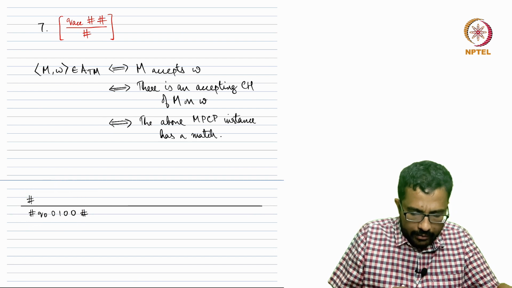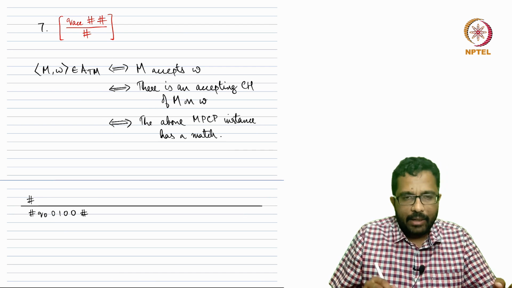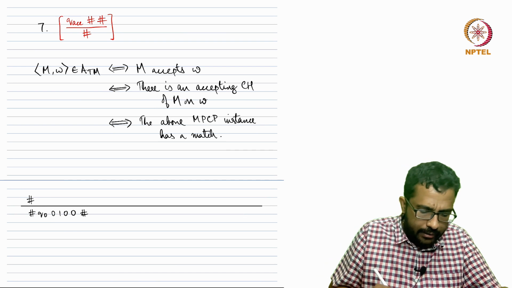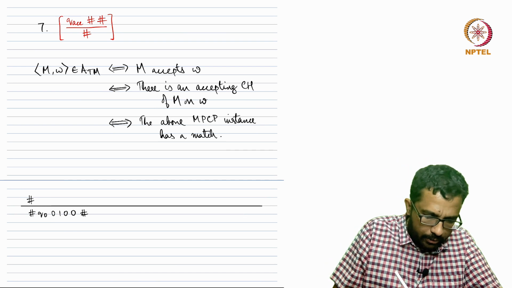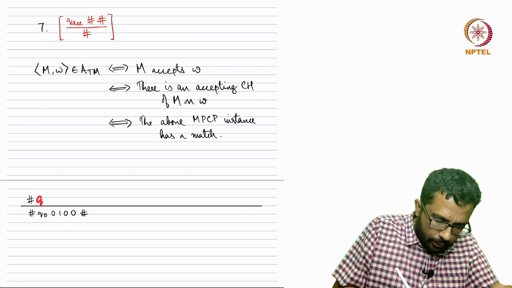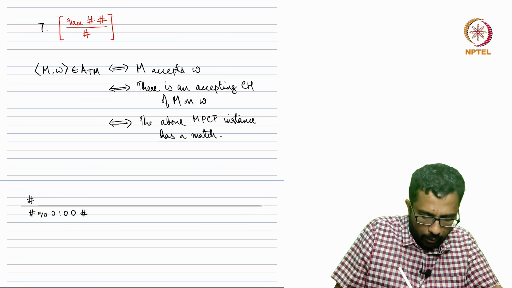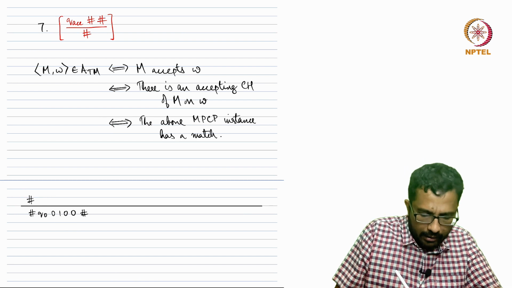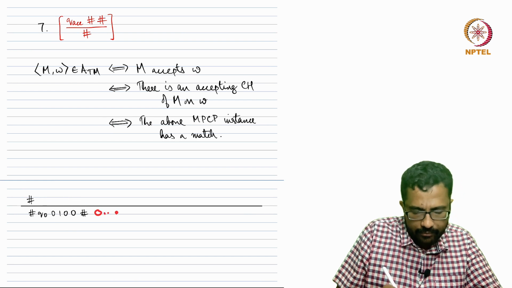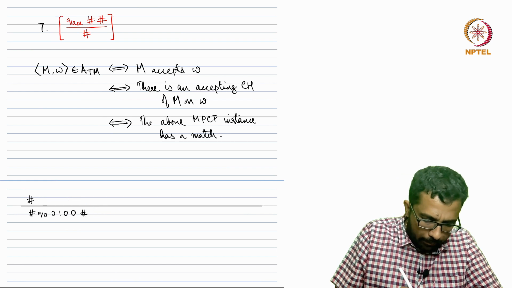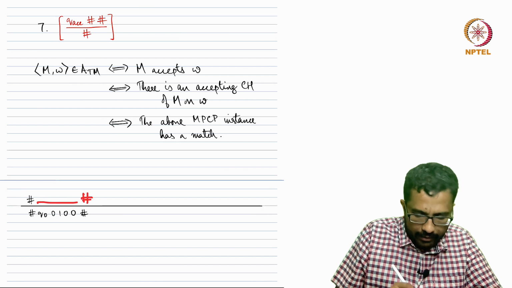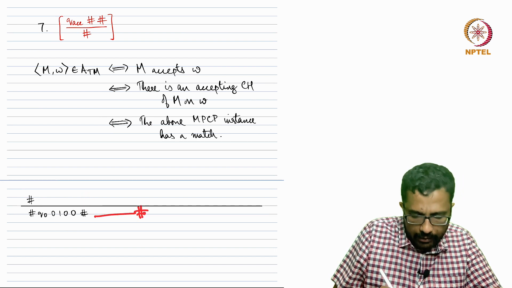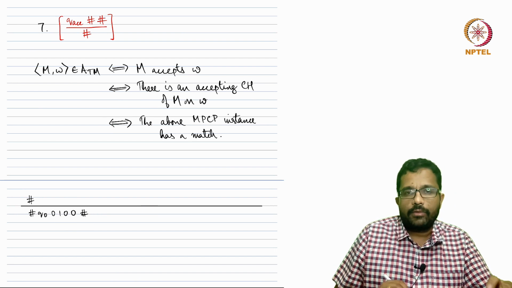Now the goal, I am telling you the high level goal, is to pick out dominoes such that here we get Q0 on the top, right? Whatever domino we enter should give us Q0 here, otherwise it will not be a match. But then the matching thing at the bottom may be something else, right? We'll ensure that by the time the top is filled out completely up to a hash, the bottom will also get filled out, but what is filled out there will be the next configuration of the Turing machine, right?